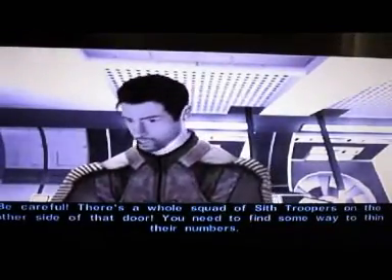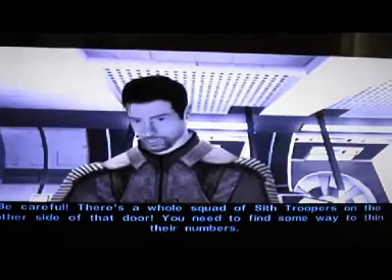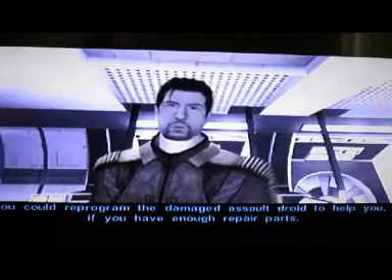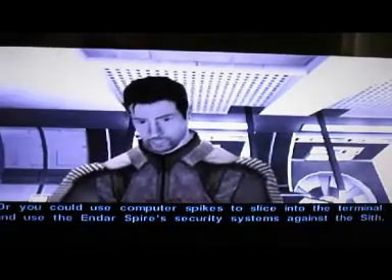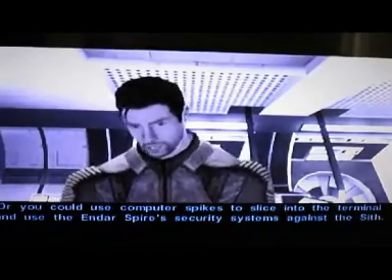Be careful. There's a whole squad of Sith troopers on the other side of that door. You need to find some way to thin their numbers. You could reprogram the damaged assault droid to help you, if you have enough repair parts. Or you could use computer spikes to slice into the terminal and use the Endar Spire security systems against the Sith.